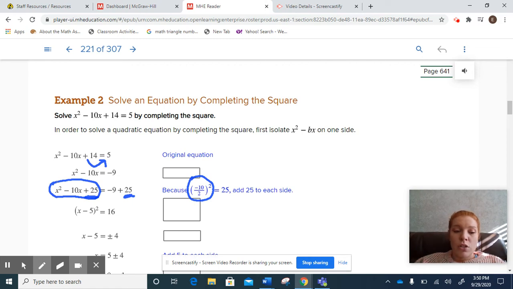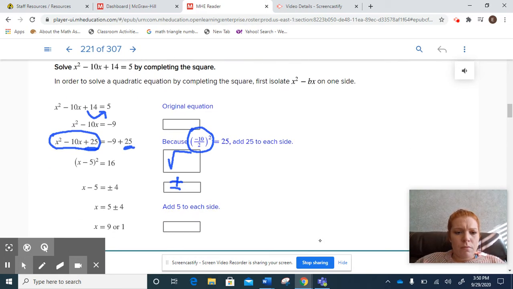Now you're able to go ahead and turn this whole thing into a factored form. In other words, you're turning it into x minus 5 and x minus 5. And you're going to simplify the right side. So they have x minus 5, squared, equals 16. Okay. So next thing you're going to do is square root both sides. So the square root of 16 is plus or minus 4. You get x plus 5. Make sure to always do the plus or minus.